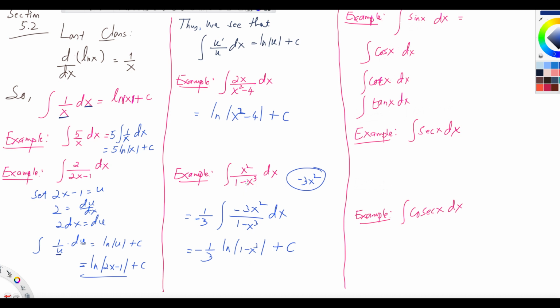All right, so that is another example where the answer is the log function. We're using the same technique here. Okay, so if there is a function in the denominator inside the integral whose derivative is in the numerator, then the integral value is natural log of the denominator function.